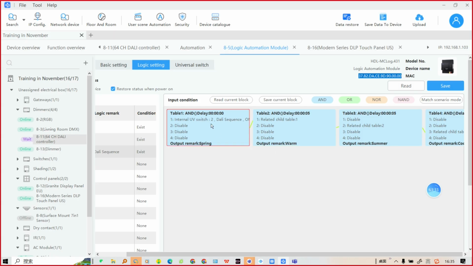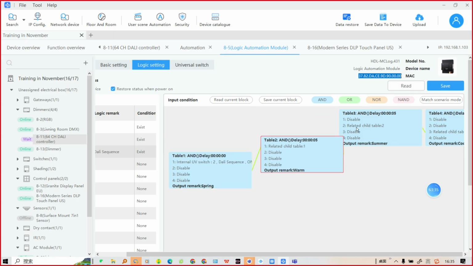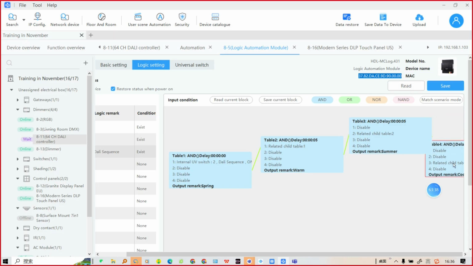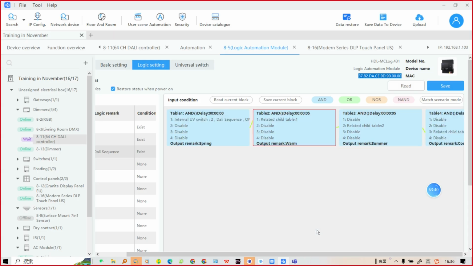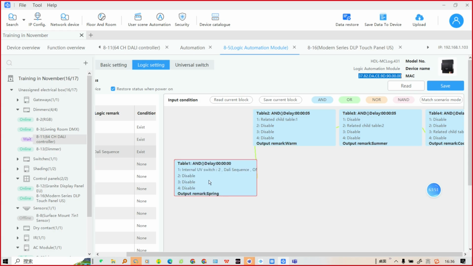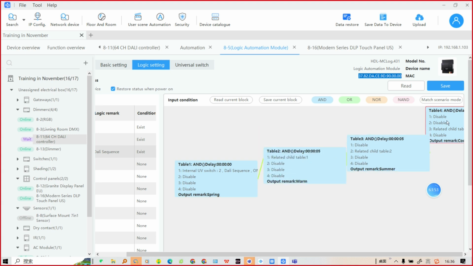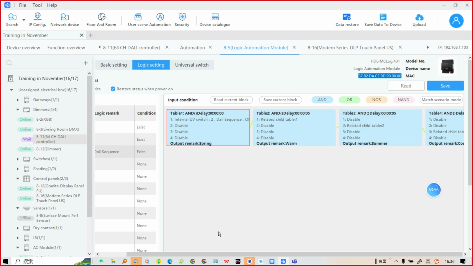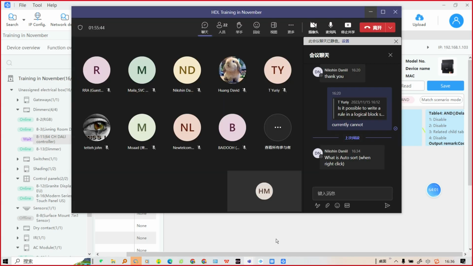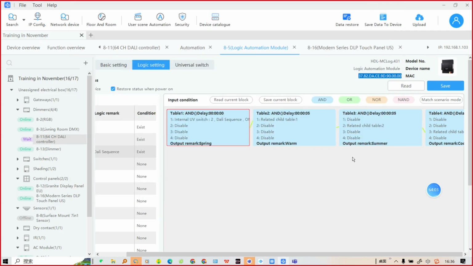For example, if I drag them like this, and then click auto sort, it will sort the positions, just to tidy up the tables, because sometimes you may drag them into different positions, and then it will help you. Okay, so that's how to make a sequence.